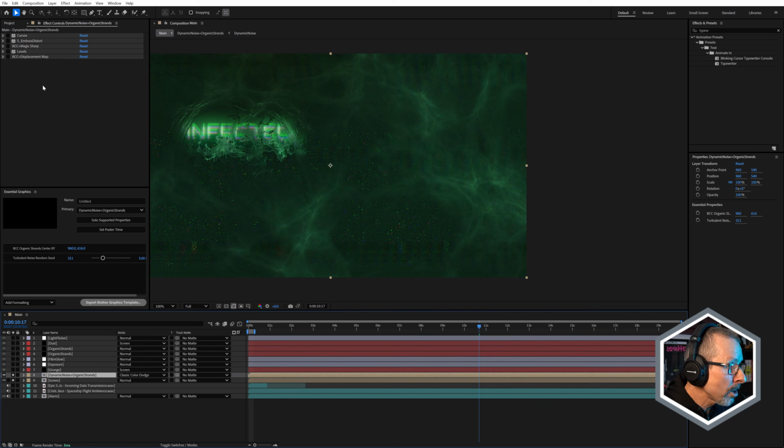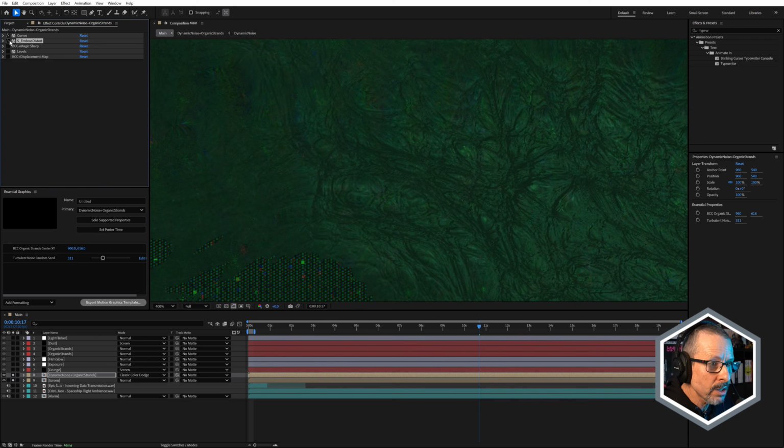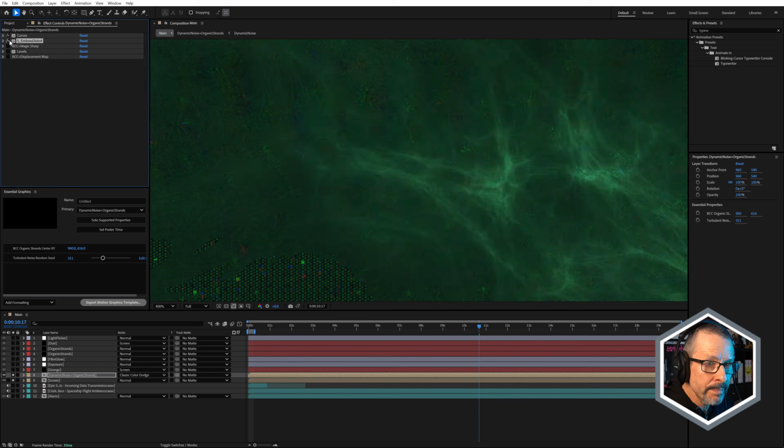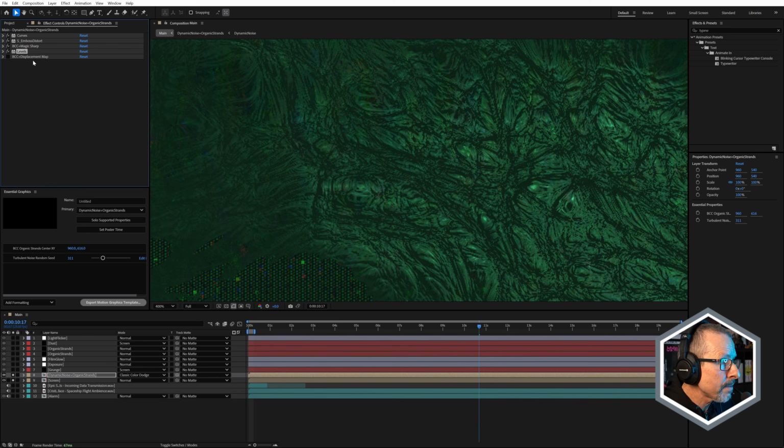But with classic color dodge, a little bit of curves to give me a little bit more contrast. Sapphire's emboss distort to give it a 3D kind of look, so it's got kind of a bump map. BCC plus Magic Sharp just to sharpen it up. A little bit of levels just to brighten it up. And again, BCC plus Displacement Map.